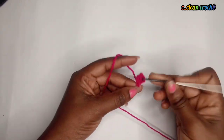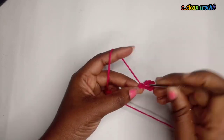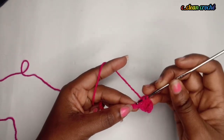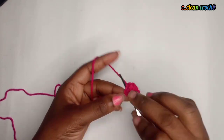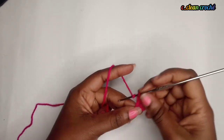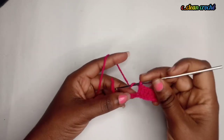Of course you can do without this, but I'm just making this to add a little bit of detail to my headband. Okay, so you make double crochet till you get to the end. Then you chain 1, you turn your work and continue with the last double crochet. So you're making 2 rows of double crochet. When you're done, I'll teach you what to do.